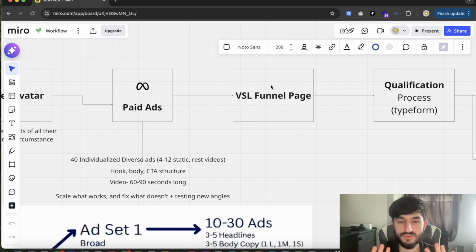There'll be tons of social proof on the page, and an FAQ section to break objections and answer any questions that your ICP might have. The whole aim of this VSL funnel page is to get them to sign up for the application to book calls, right?